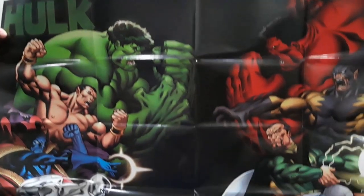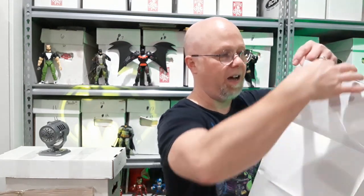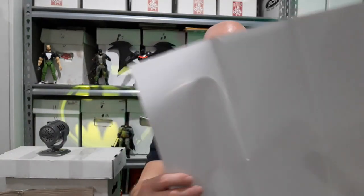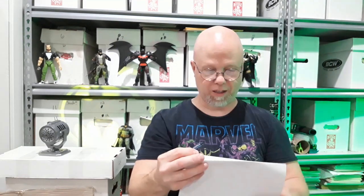This next one is great — I forgot the guy's name all of a sudden. He's a big-time Hulk artist from recent years past. This is a poster with two combined variant covers made into a poster, with the Defenders facing off against some bad guys — Terrax and Tiger Shark, Red Hulk, and a magician. Beautiful, beautiful poster there. The danger of these is forgetting how they were folded — I have in the past damaged a few really nice posters that way, sadly. This one I didn't.